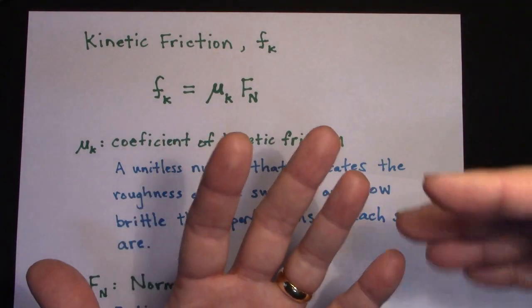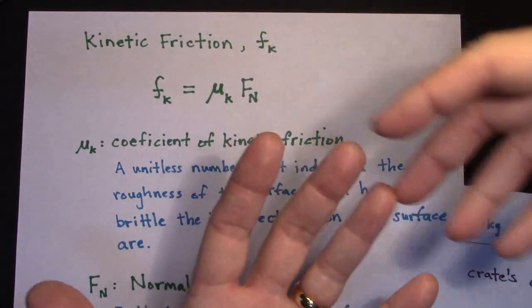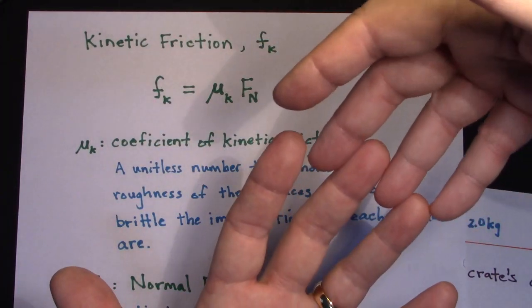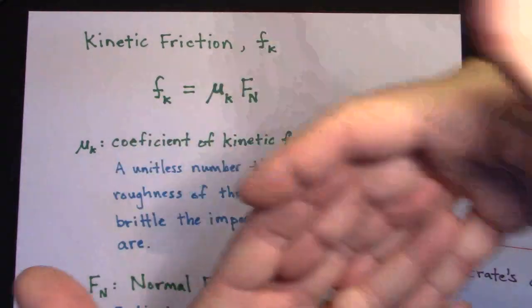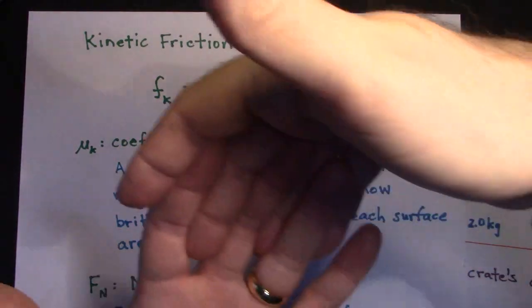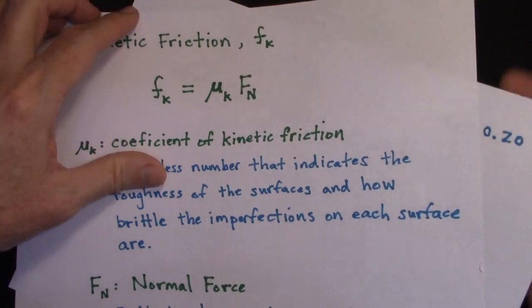If the surfaces are lightly interacting, then it's easier to move than if you squish them together. If you really squish them together, see how my fingers are stuck now? It's a lot harder to move. Let me give you another instance of that. Let's go back to this book.